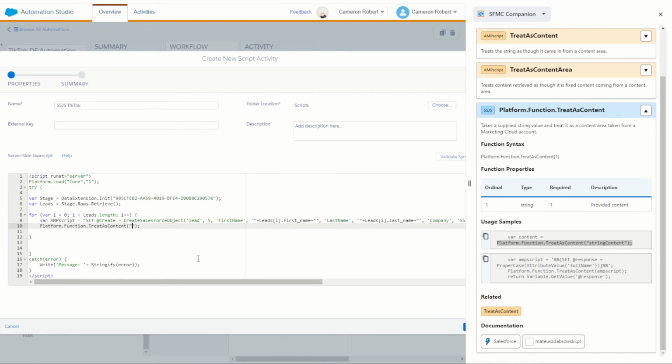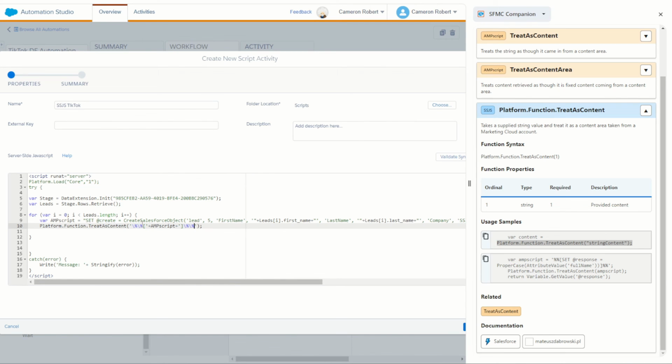So to do this, we're going to use a little function. I'm going to go single quotes, and we're going to go %%, which means it's going to cancel out those parts of the code. It's going to hide those. And then we're going to start the square brackets, just like that for our AMPscript code block. Then go plus, and of course AMPscript, our variable that we just specified, plus, and then again, we're going to use another string at the end, square brackets, and then once again, cancelling out percent, cancel percent. There we are. So we're going to treat as content our AMPscript code block, just like that.